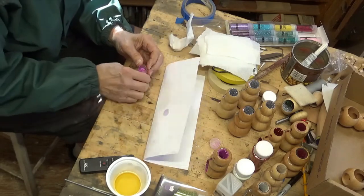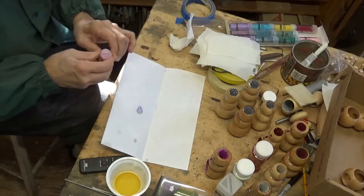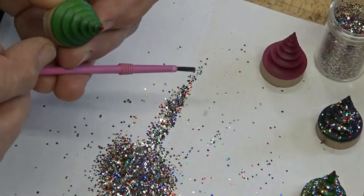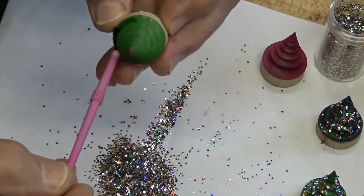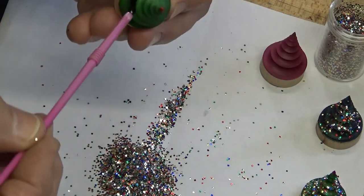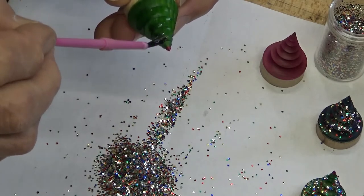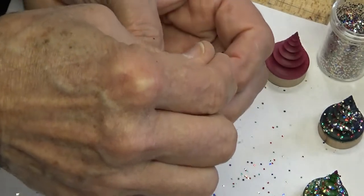Okay. When we're done. The Q-tips kind of fall apart, so I went and got a brush, and that's working really well for me. And sprinkle it on with my fingers like that.